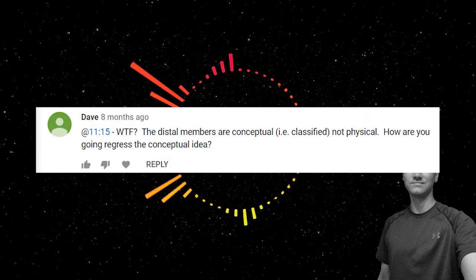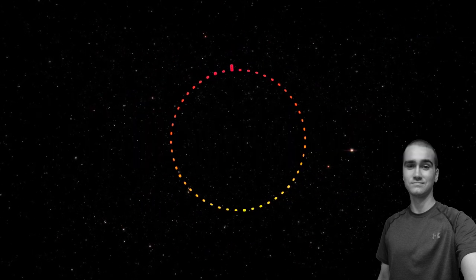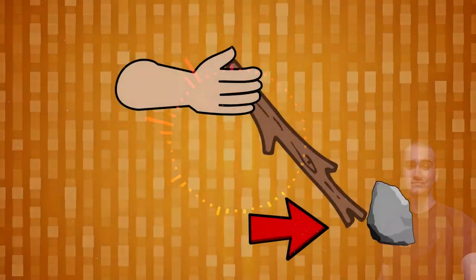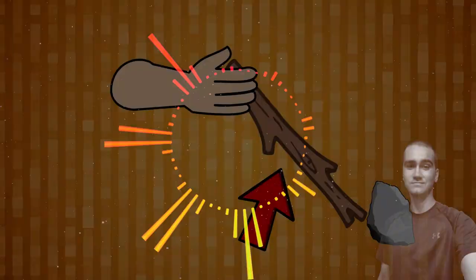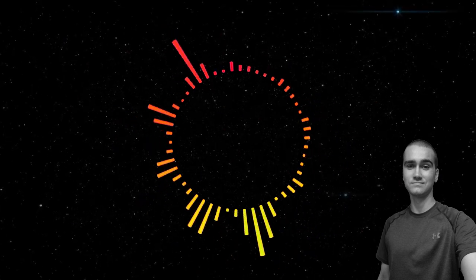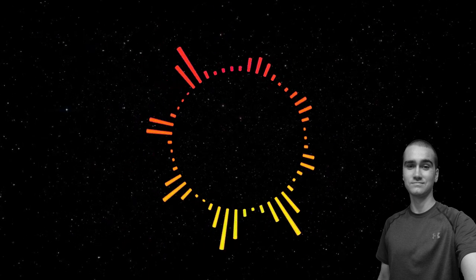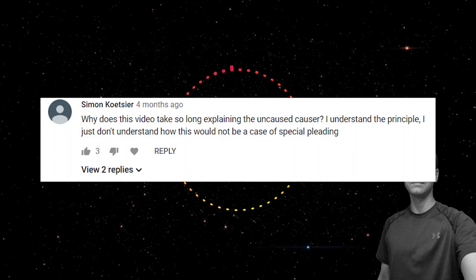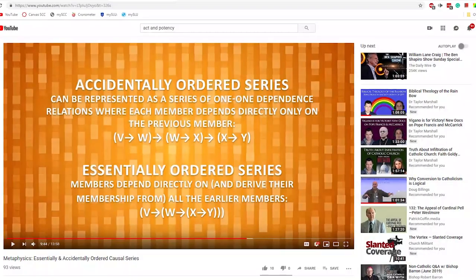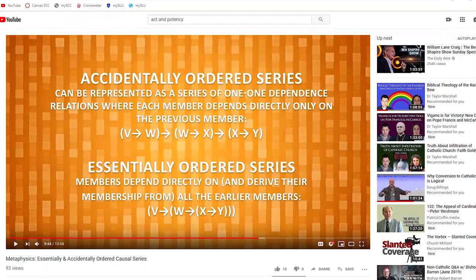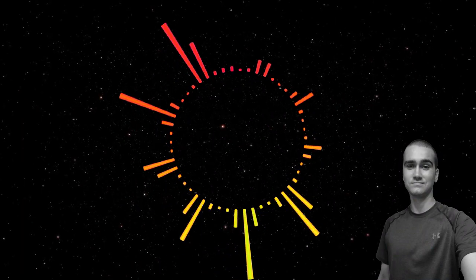Although there are a fair number of people who don't understand what an essentially ordered causal series is. For instance, one person said these types of causal series are made up and don't really exist, but are merely a mental projection upon the world. I disagree with this because in the example I gave of the stick, it clearly shows that if you take away the stick, then the rock will cease to move. Essentially, the ordered causal series do exist, and we need to admit that. And there are, of course, a number of other arguments that I'm not going to lay out here. Now, another misunderstanding is that people don't understand why these series can't go back forever. And they falsely say that this argument is committing a special pleading fallacy. But I dedicated an entire video to the topic, which shows why this series cannot go on to infinity.